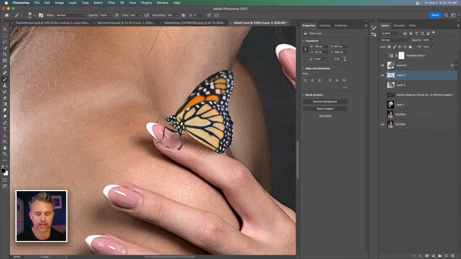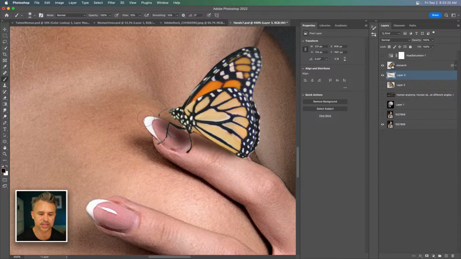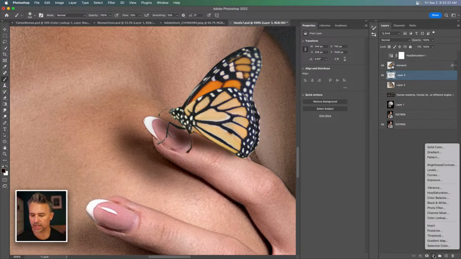So it's okay to start painting with black. The reason I'm painting with black is I could apply this to the layer mask later. Okay, like so. So I've just painted with black.